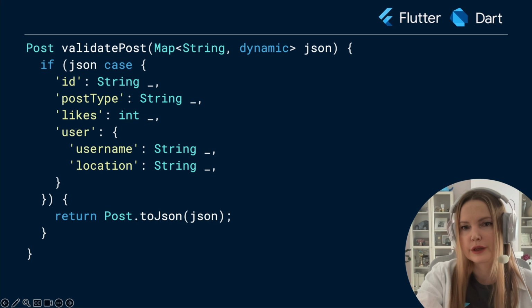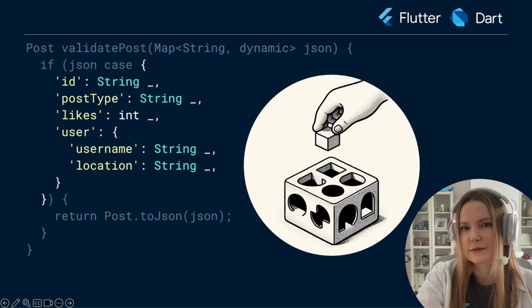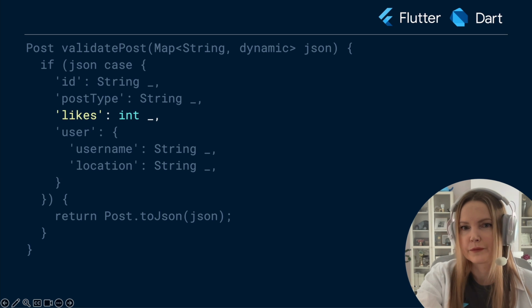So this is how you would implement the same validation with patterns. The highlighted part represents the actual pattern or the shape of a value that you want to compare with an actual value. For example, this single line checks that the likes property exists in the map and that its value is an int and not null.